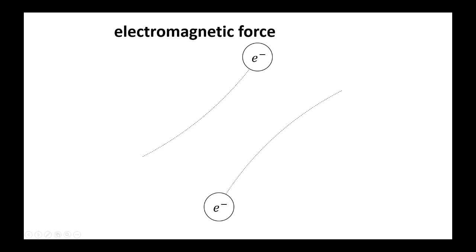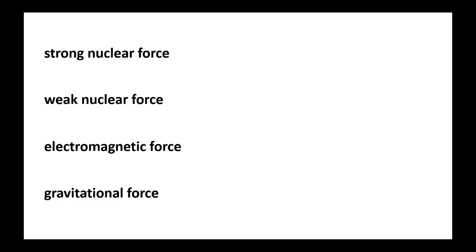Again, why are we talking about exchange particles instead of force vectors? Well, exchange particles are an incredibly mathematically robust concept in particle physics. So we are describing the interaction not with vectors, but we are using an exchange particle, which is the photon. This is the exchange particle for the electromagnetic force. So each force has its own exchange particle that we use in particle physics to describe the interaction.